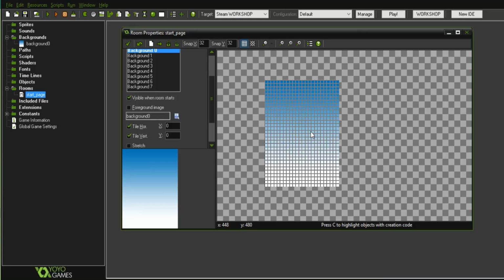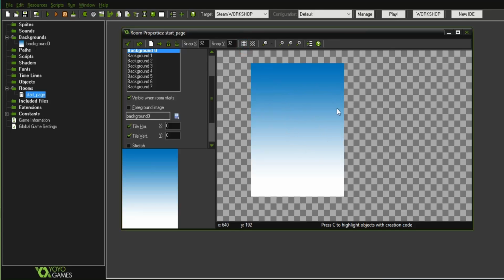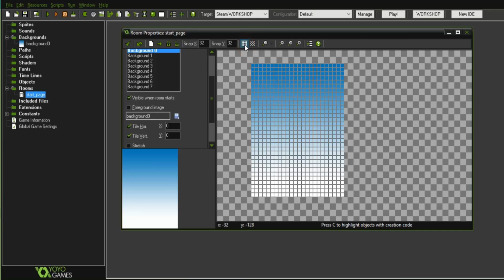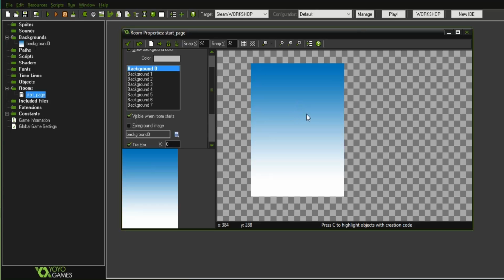And if I click on it, you can see that I have the grids. I can also remove the grids to see the proper view. Visual representation is looking pretty good. This grid is just for laying out different items, different objects on this room. So we have set up our background to our room. Now let's test it, if we run our game, whether this background actually shows up or not.